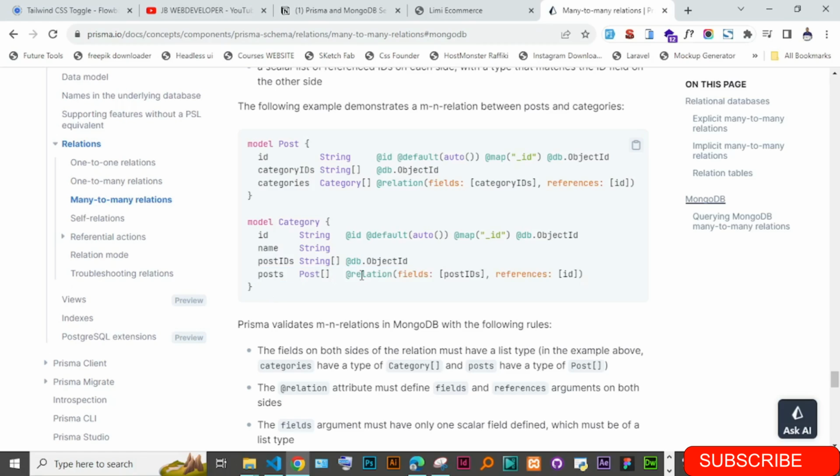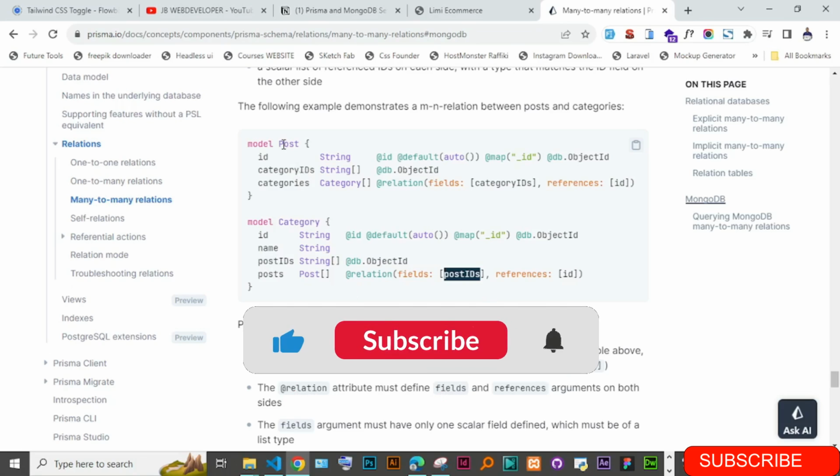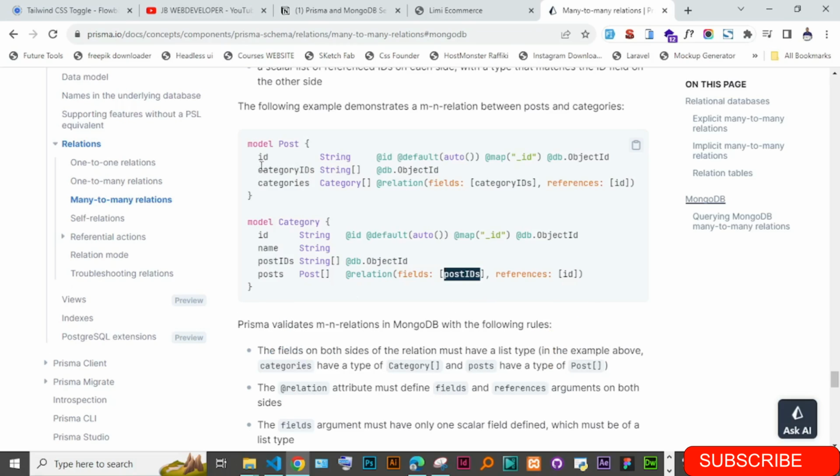And then they make a relationship where they have post IDs, of course, as MongoDB object IDs, and the field post IDs references the post ID in the post model, and they do the same thing on the post.